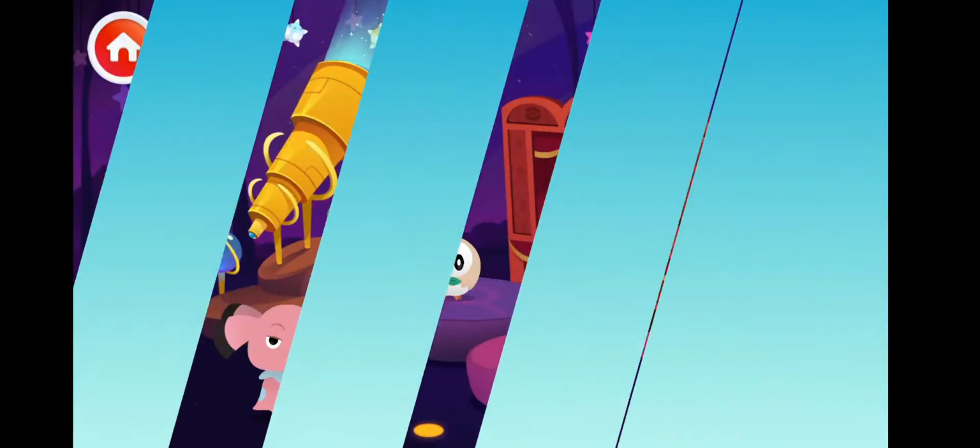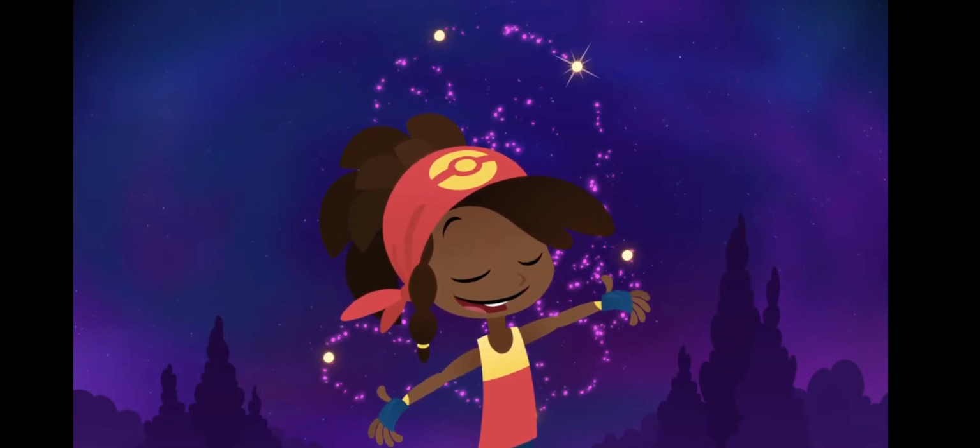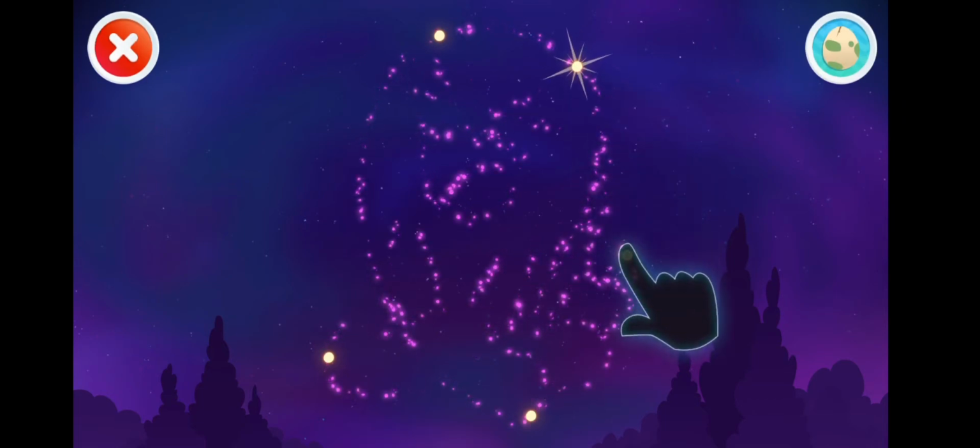Search the stars. You can see the shapes of different Pokemon in the stars. Connect the stars to reveal the outline of a Pokemon in the sky.